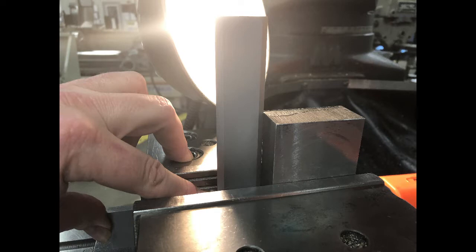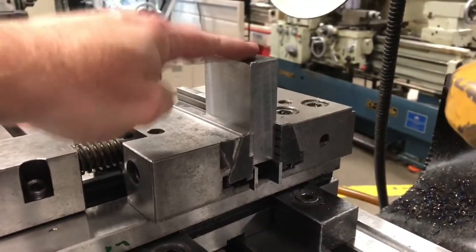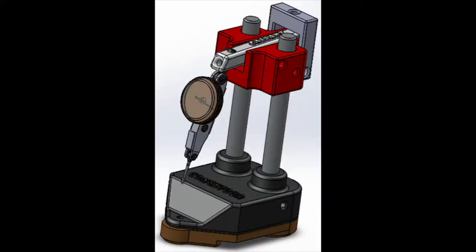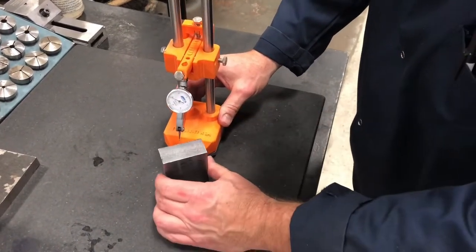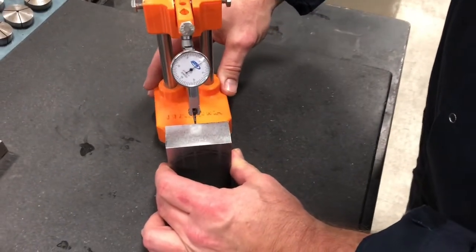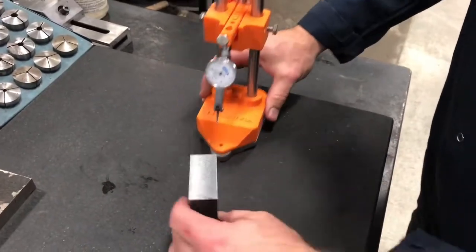If you're having a hard time seeing, it helps to use a light source or a piece of paper behind the workpiece. Now that we have all five sides done, we're going to place it on the fifth side on top of parallels, tap it down with a hammer, and machine it to size so our block is nice and square. To check this block I'm going to use a direct measuring instrument — a squareness checker, also known as a squareness comparator. Testing this side, I'm about one and a half thou down; then on this side, about a half thou down — so I'm about a half thou out of square this way.